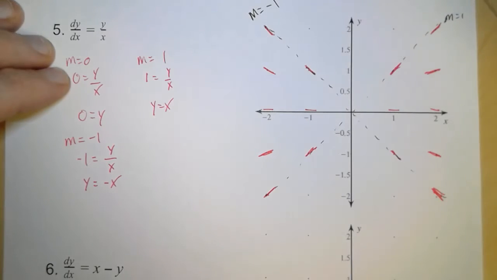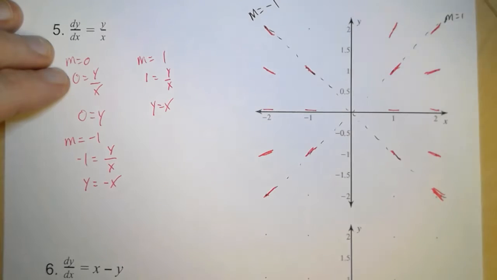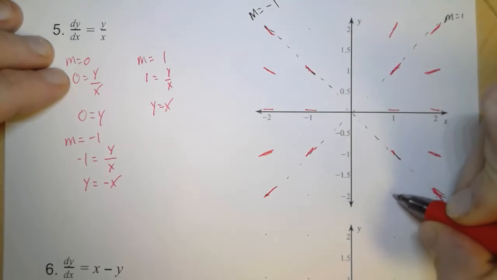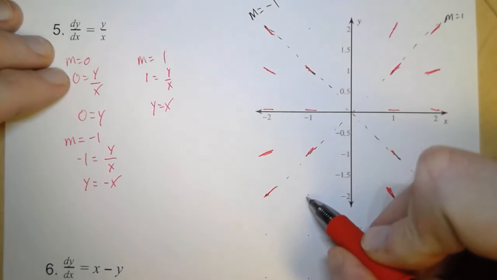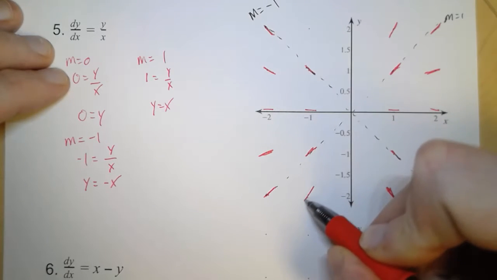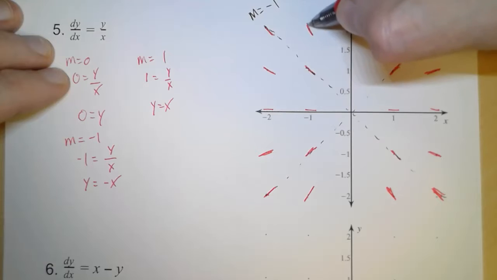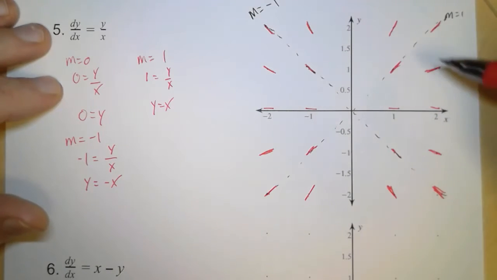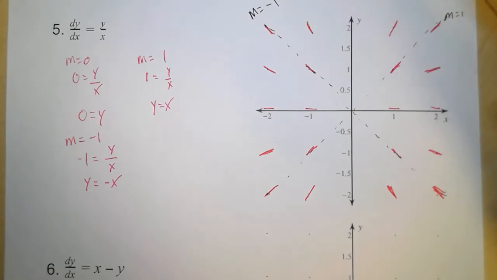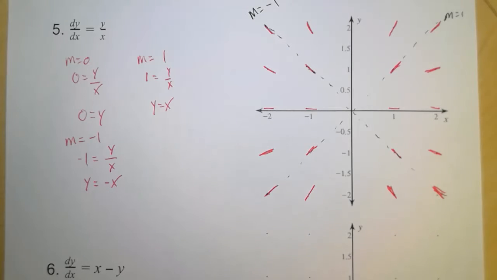Up here, I've got 1, 2. So my slope should be positive 2 over 1. Down here, my y value is opposite, so I have slope of negative 2. Here they're both opposite, they're both negative, so it's positive 2. And then finally this one is x value is 2, but the y value is positive, so we have a negative. The interesting thing about this slope field is all the slope field lines should point back to the origin. It's kind of like an explosion. Everything is just flowing out from the origin.